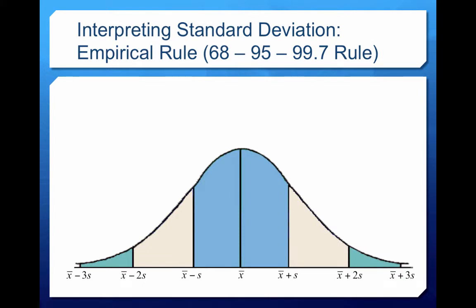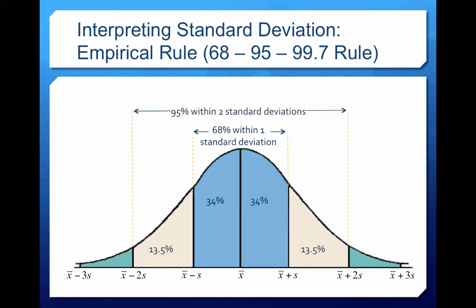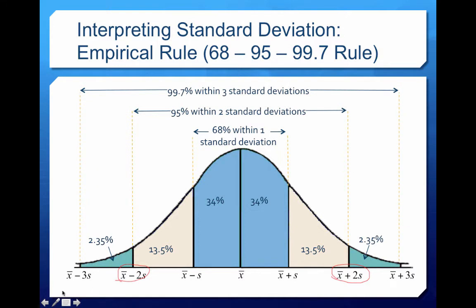Let's take a look at the picture. Within one standard deviation of the mean, we take x-bar, our sample mean, and we add and subtract the standard deviation. This gives us the main part of our hump — 68% of our data. Now if we go one more standard deviation out, so now we are two standard deviations wide, I take my sample mean and subtract two standard deviations, and add two standard deviations — I now have 95% of my data. And then lastly, if I take my sample mean and subtract three standard deviations and add three standard deviations, I now have 99.7% of my data.